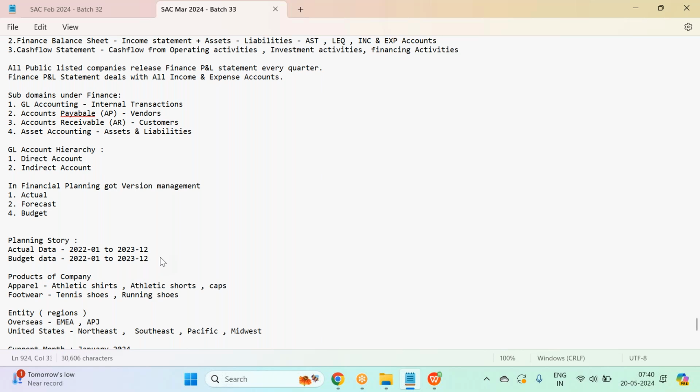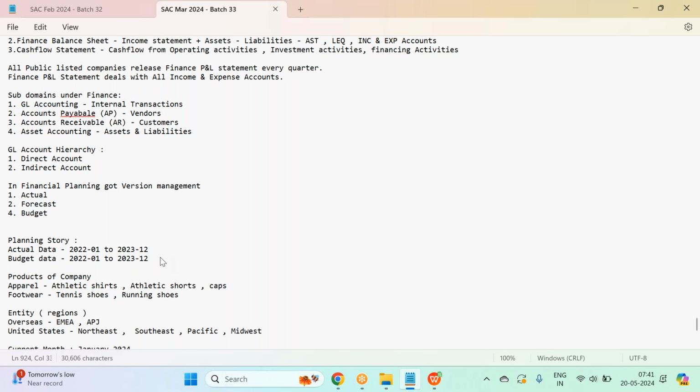After that, once you have the 2022 and 2023 data, we will do all the financial planning for 2024 in SAC. From 2024 onwards, you load only actuals data. Every year, you keep on loading only actuals data every month. And the plans will be automatically generated in SAC for 2024, 2025. You don't need to load the budget data for 2024 and 2025 because it will be generated within SAC. So guys, if you have the product for the first time and you're loading data into it for the first time, you need to load your historical plans also.